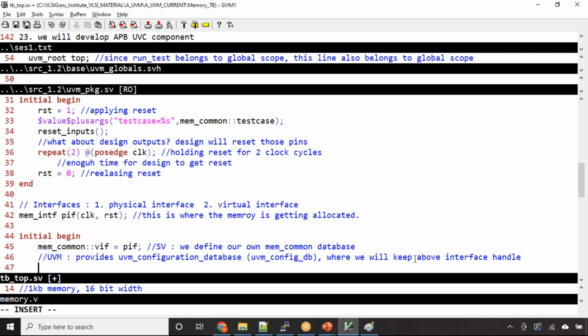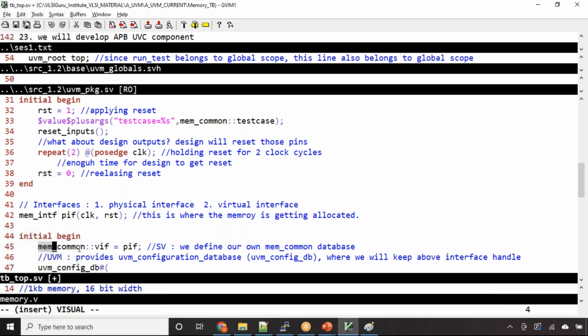The user has to use the UVM config database. Config database comes from the language. So you have to write something like uvm_config_db. What is it that you are trying to set into it? I'm using config database right now, and later I will explain it to you. I wanted to show you how easy it is to develop a test bench in UVM. With a knowledge of SystemVerilog, developing a UVM test bench is also easier.